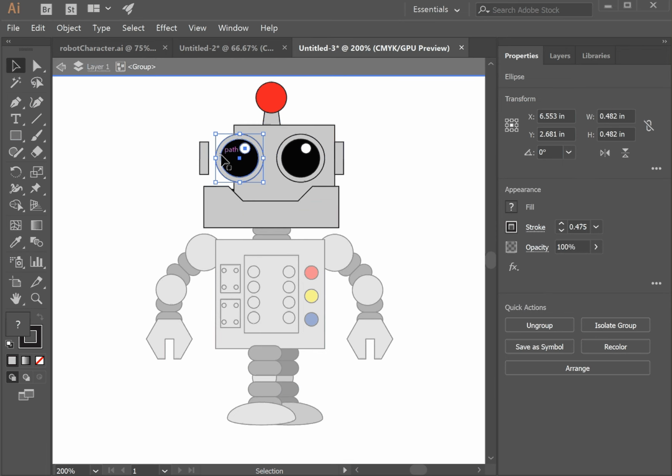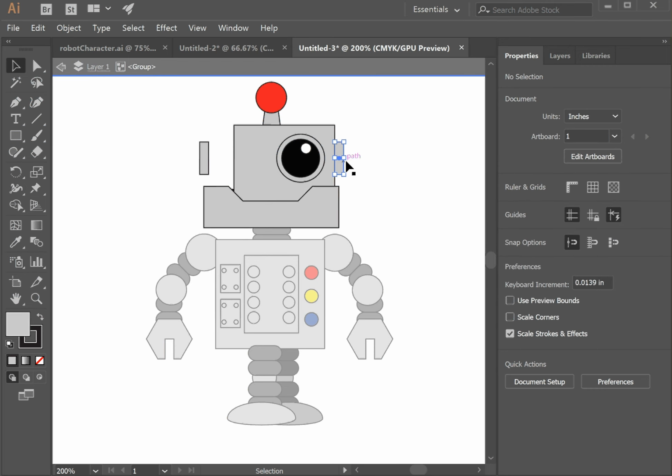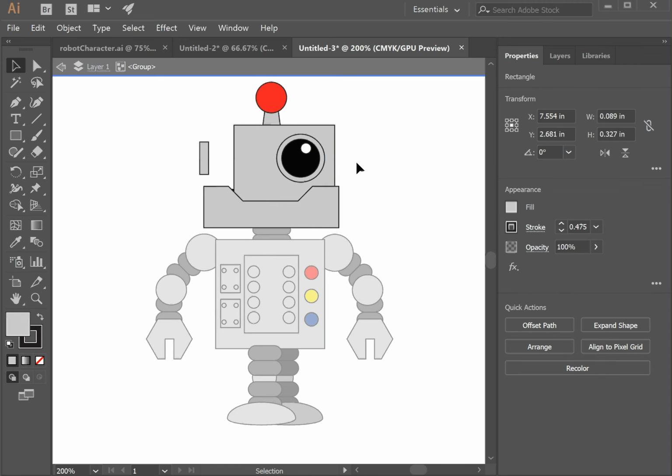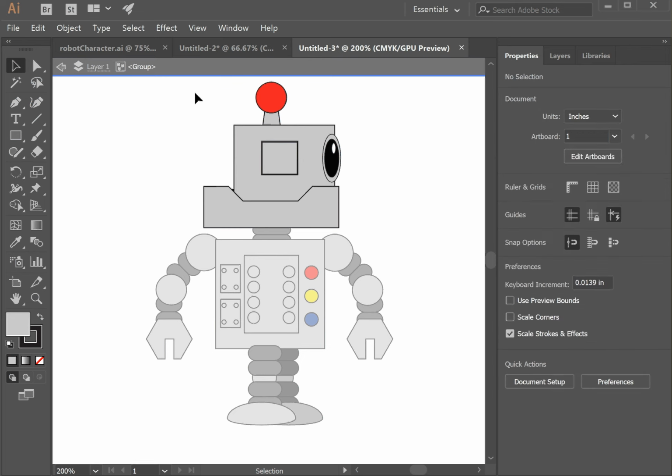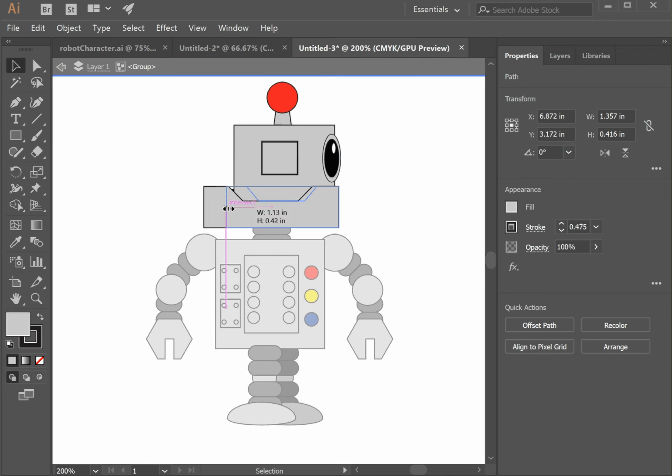And I'm going to delete this eye. So Edit, Clear. And I'm going to delete this too. I'm pushing backspace or delete on my keyboard, by the way. I'm going to move the eyeball up here for a bit, and I'm just going to shrink it. We'll work on this eyeball a little bit later to make it look better. And I'm going to move this over and make the ear about like that. And I think I'll move his light bulb up, move the jaw like this and like this. Okay, good.